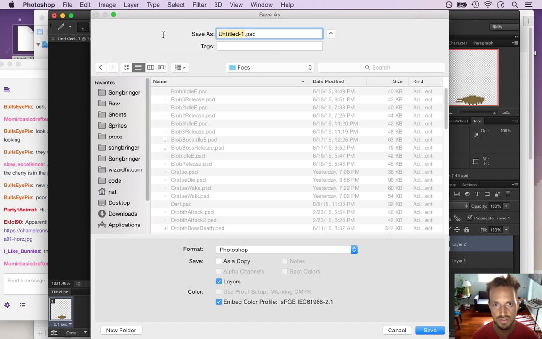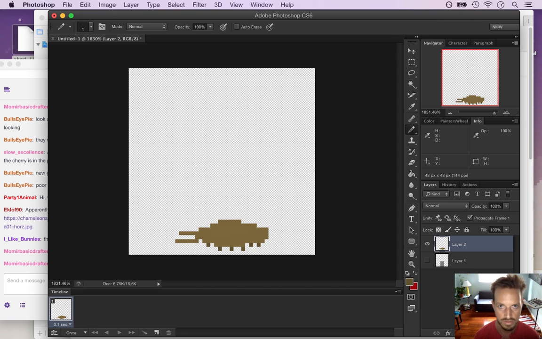Okay, so we're gonna call this just X for now. This will be its idle animation. X idle.